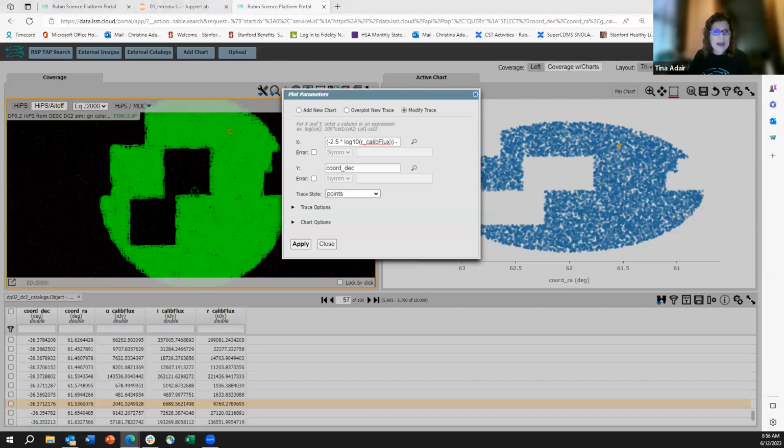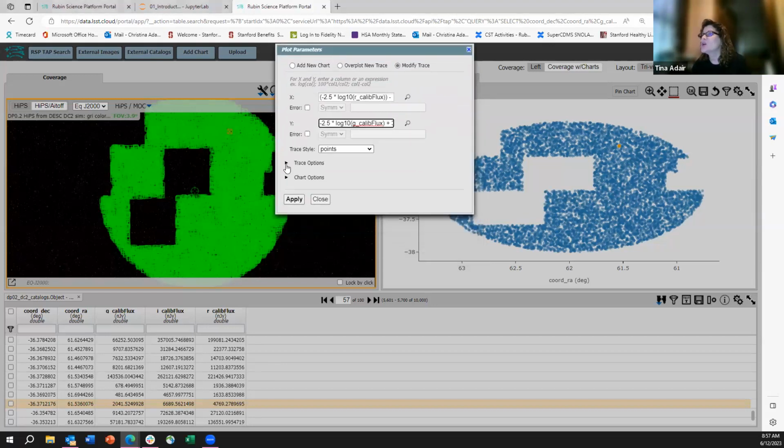Then for Y, hold on, let me copy this one. For the Y value, we would like to use this equation, putting it in chat. There we go. All right, so that is the equation that we're using for Y, and that is just the magnitude of G. Everybody have those?